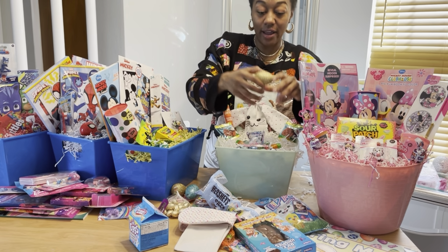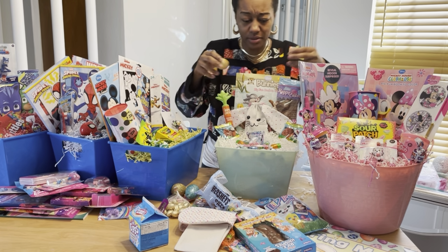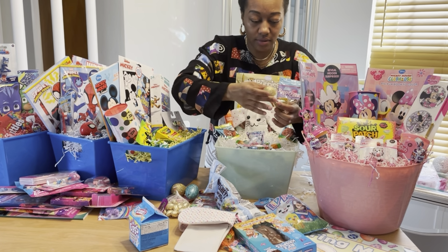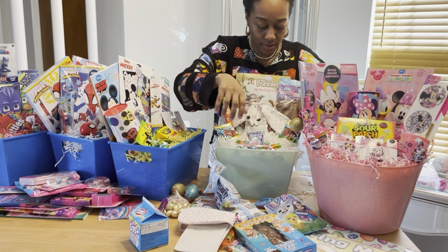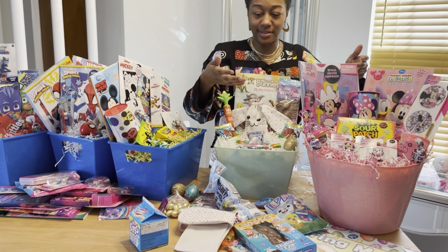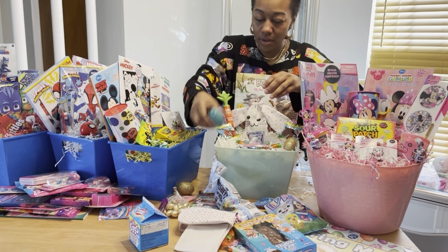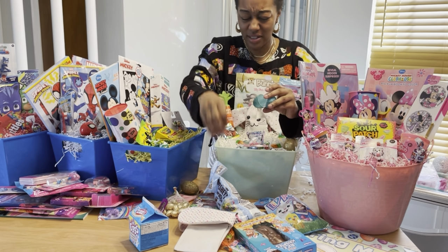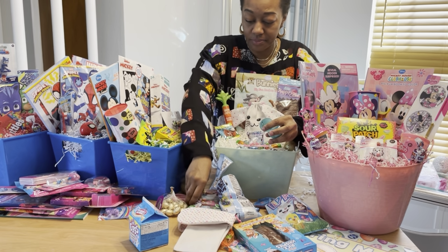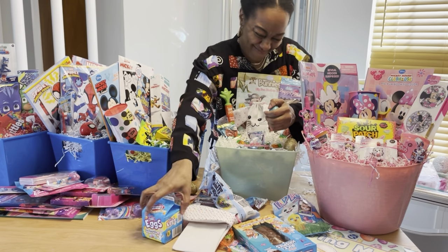And these are really glittery. They're kind of hard to open too. And I'll put some chocolate eggs in here. Oh my God, when I closed it, glitter said, psh. You guys can't see, but oh gosh, it's glitter everywhere. Okay. I don't know why these glitter ones are so hard to open. Oh, and I have, I can't reach it.